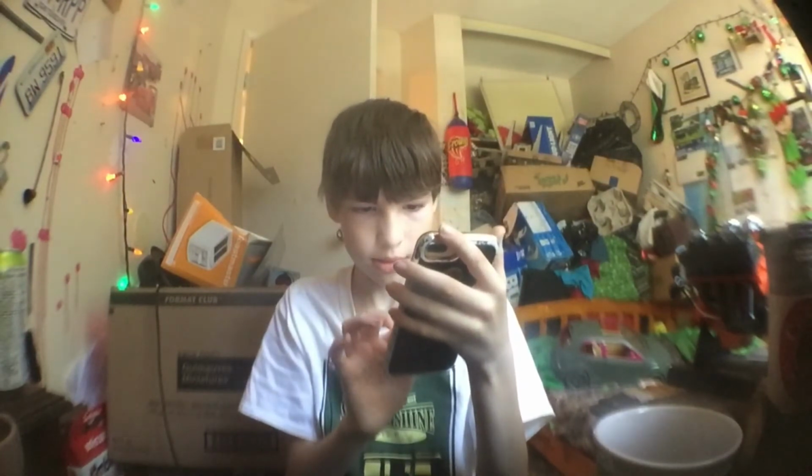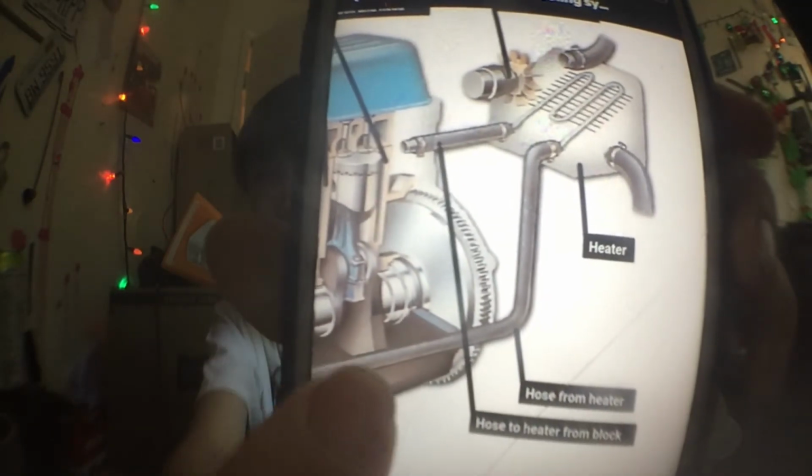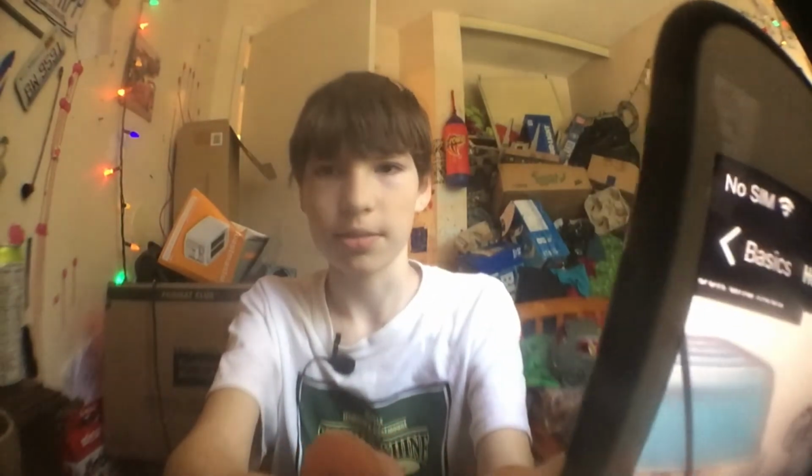So here's what we were looking at before. I'm gonna unzoom that. Okay, so the pipe, where is it? Okay, I'm gonna zoom in. It's like that. Okay, so this long pipe is the one that goes to the engine block, which the fan here cools the hot coolant. This is the coolant. In those pipes is coolant. It's the cooling system for the engine.